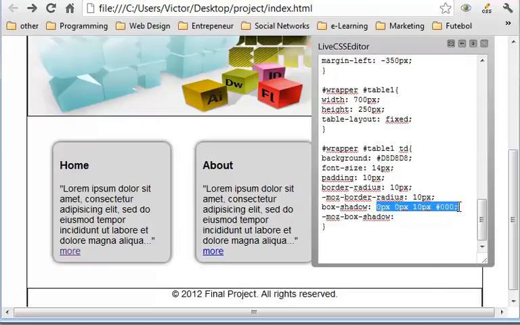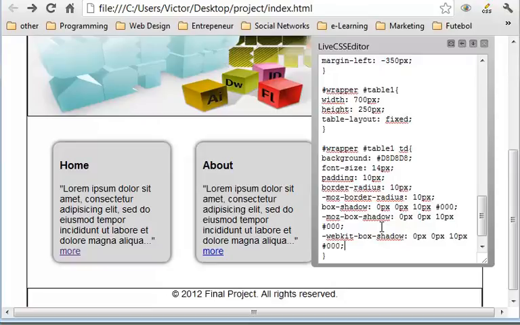You can even copy this, put it here, and that's it. And also let's type here WebKit, and WebKit is to work on Chrome, shadow, and now here.